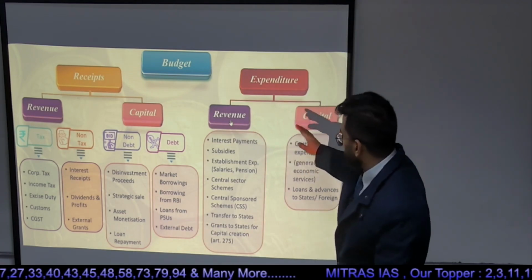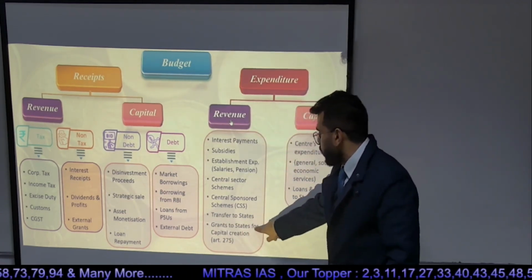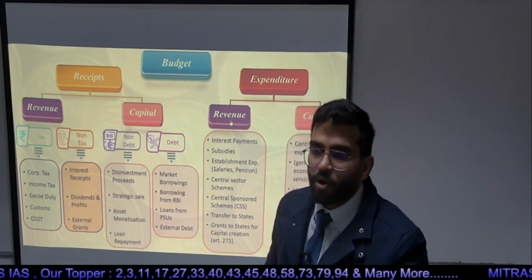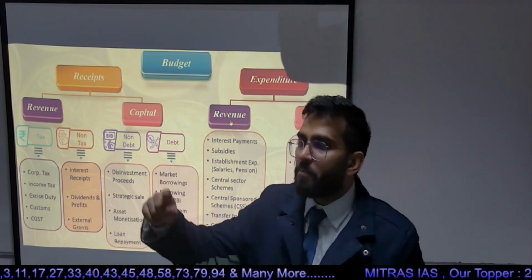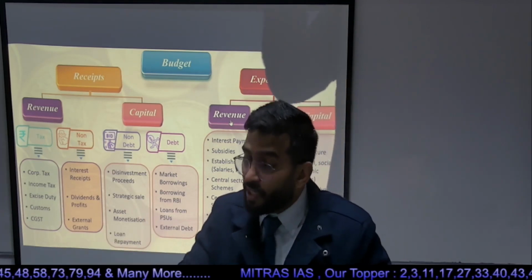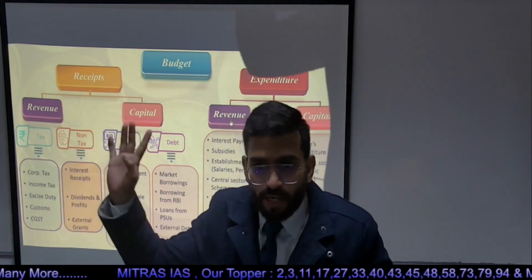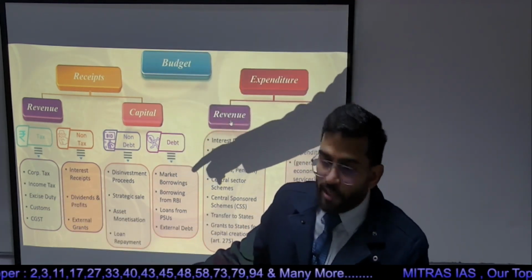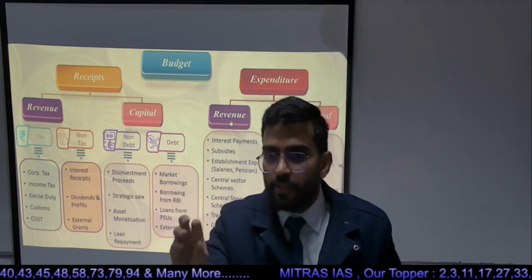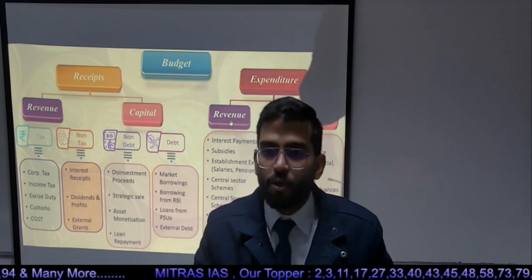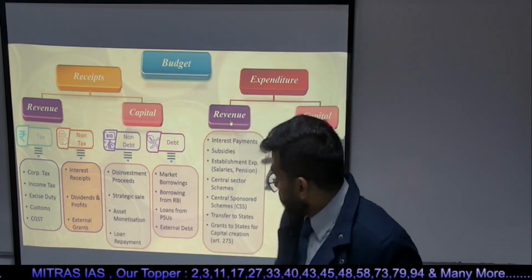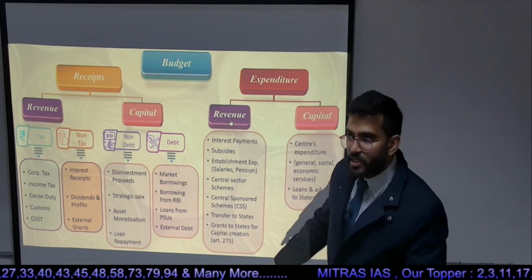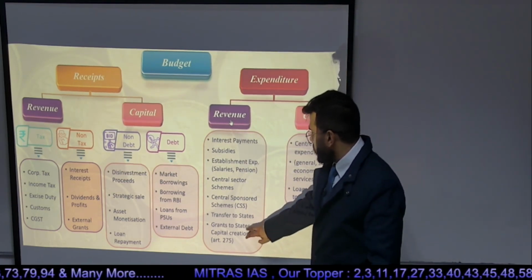So these are the two sides. Then there's another thing, grants to states for capital creation. Now, at times the center gives under Article 275, there's a term called grants-in-aid. The center gives money to the states, but that money is only given to make certain capital assets. You can't spend it on anything. You can only make hospitals out of it, bridges out of it, or spend it on, say, construction of colleges. So the state has to show that some capital expenditure has been done out of the money given by the center. That's a separate entity that comes in, and it is important because there's a term in the budget called effective revenue deficit, which takes account of this. We'll talk about that. So take a note of this particular item especially.